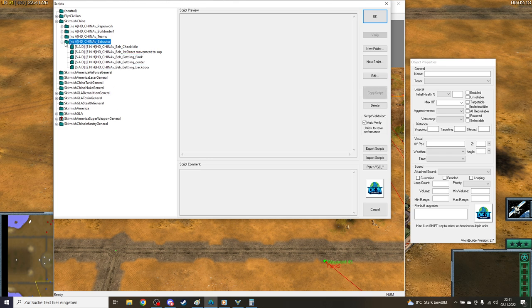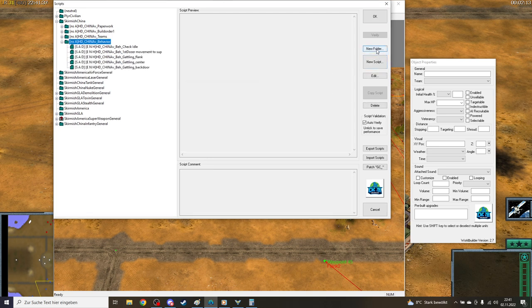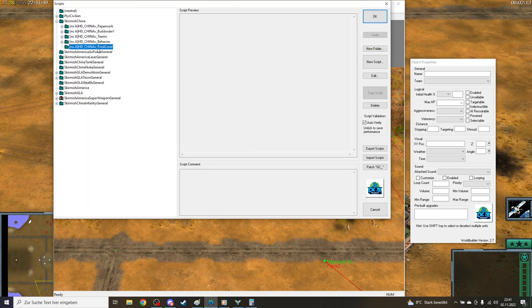And you also need a production condition for the team. Otherwise, the team will not build. So, what do we need? We need a new folder. New folder. ChinaV Prod Cond. Production condition. There we go. I want that above the team and the behavior. So prod condition.